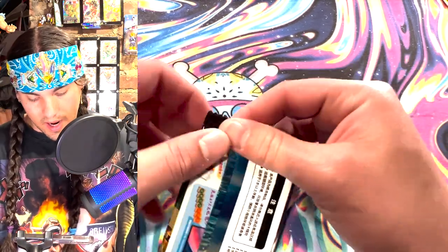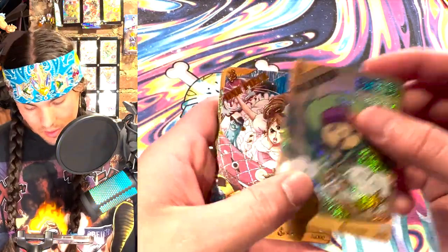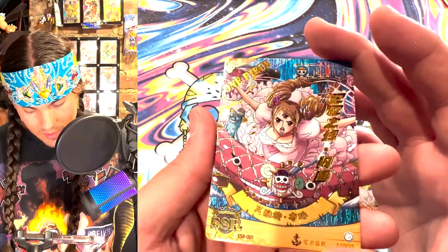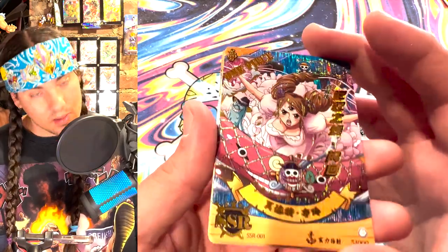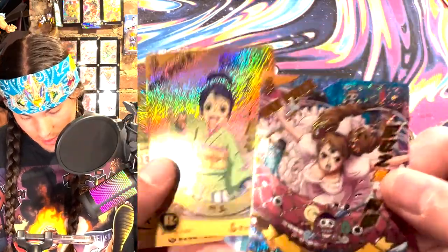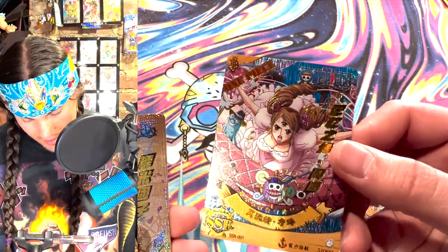Are all the URs stacked? Am I gonna pull all the URs at once? Did they not sort this box all that well? Because I knew that it was bootleg. SSR, okay, very cool. Yes, Pudding's third eye. This is the third eye doctor I've seen this week. Somebody, I've seen too many things. Please help. Wow, that's really good looking. That's a cool looking SSR.